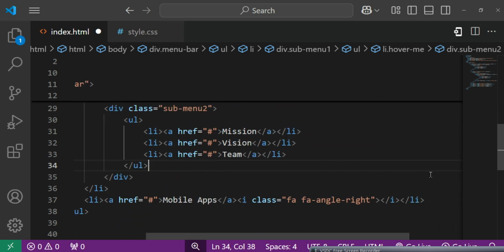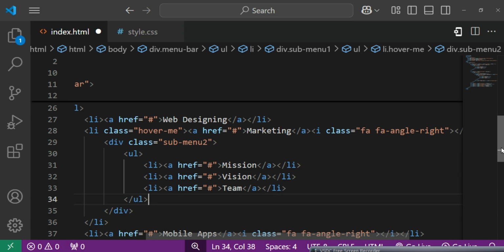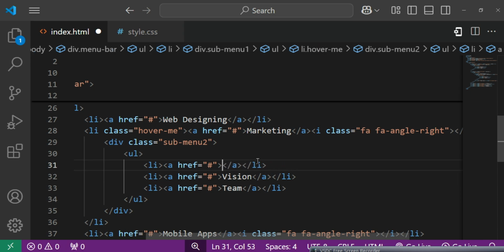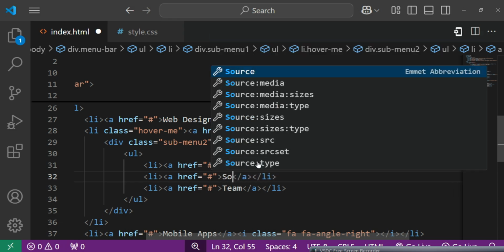Let's change this to SEO. Let's change this to social media. Then let's change the last one. Last one to email marketing.